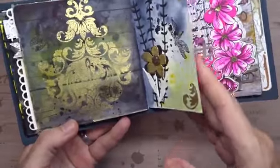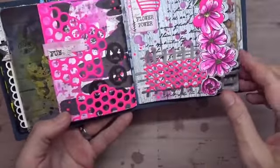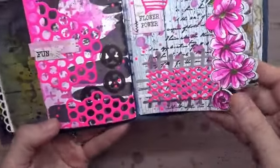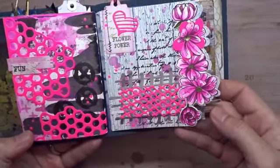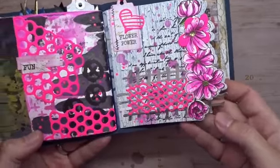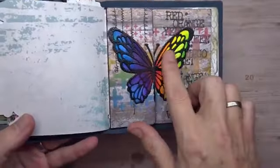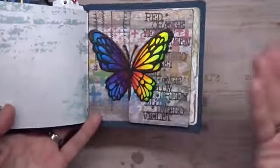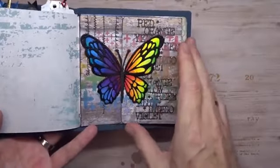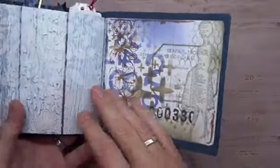I just love seeing what they've done with it, because their styles are so different. Whoa, this is bright. That's Yildiz. I love that. The different styles from the design team, and I think that's fantastic. That gives you guys hopefully inspiration to play with it as well and find your own style. This one is gorgeous as well, and this turned this into a fold out. That's what I mean. I did not do the score lines in, so you guys have the freedom to fold it any way you want. And yeah, I think this is great.